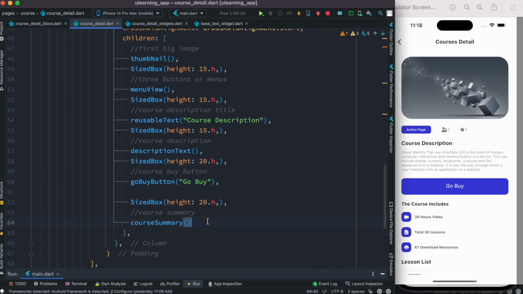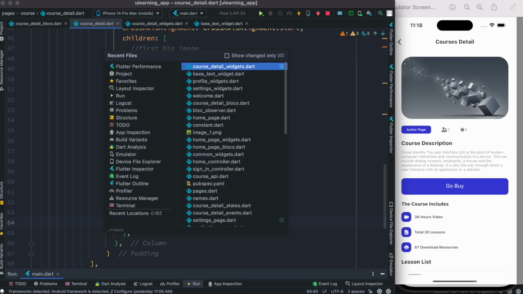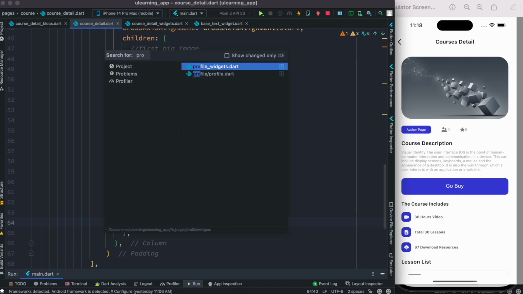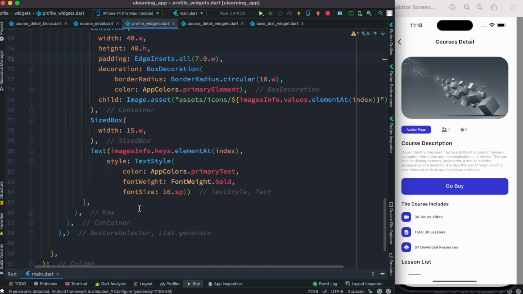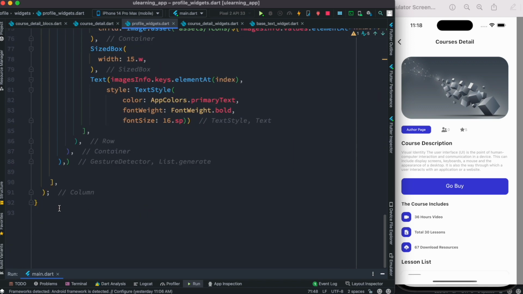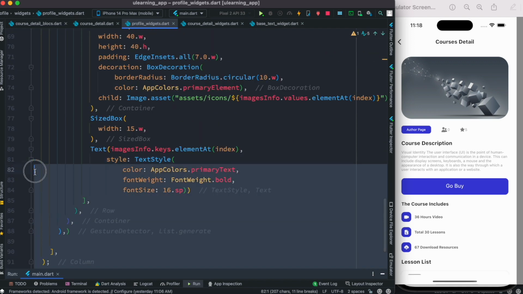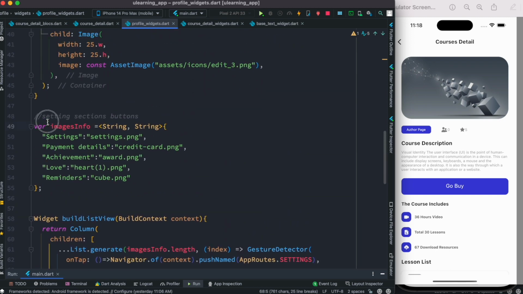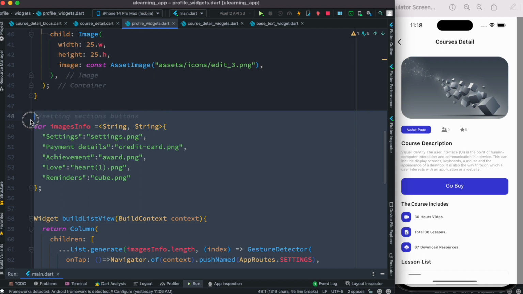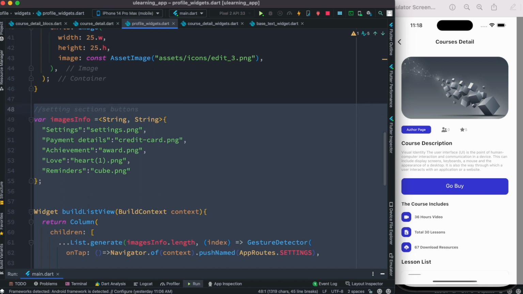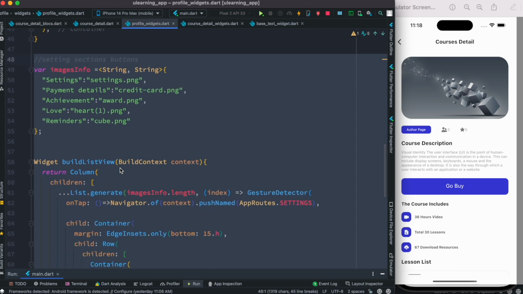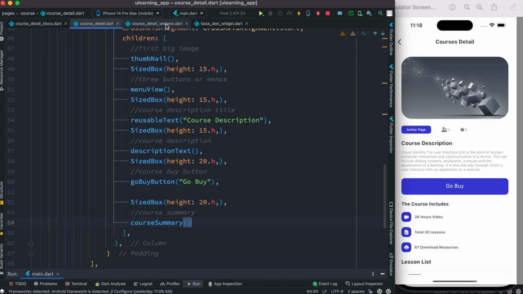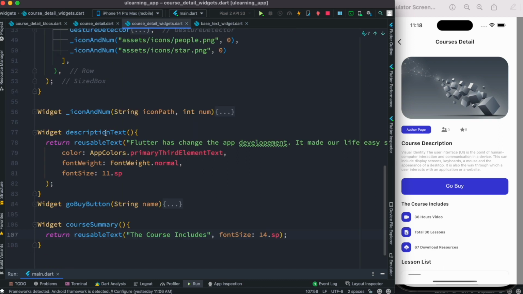All right. Now we had something kind of reusable in our profile widget sections over here, but they are not exactly reusable, and we can't make it reusable directly because we have to make a lot of changes, because the items, icons, everything, they're very different. So what I'm going to do, I'm going to copy this one, and then after that I'm going to come over here.